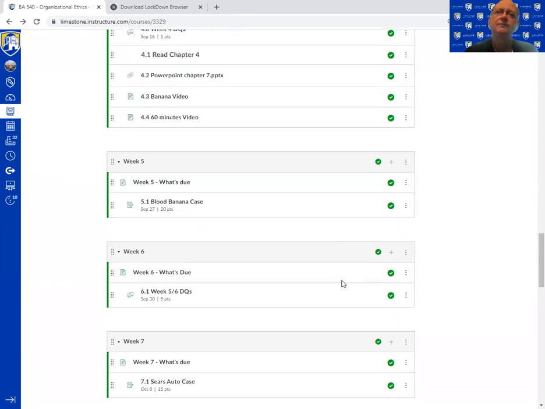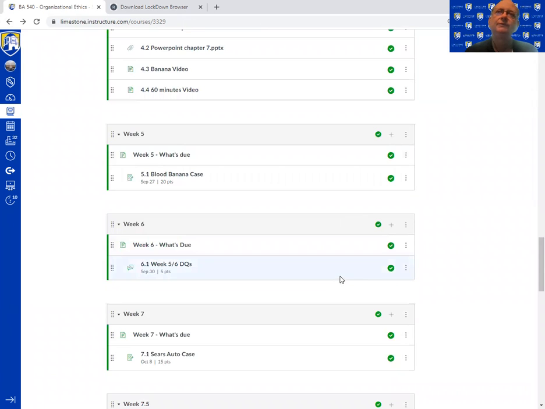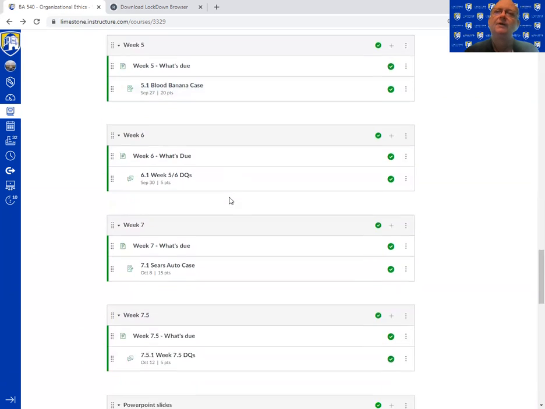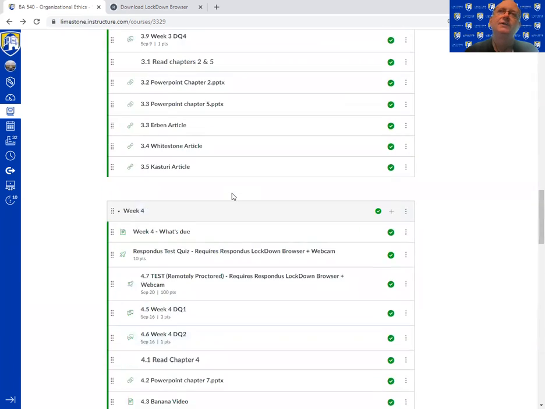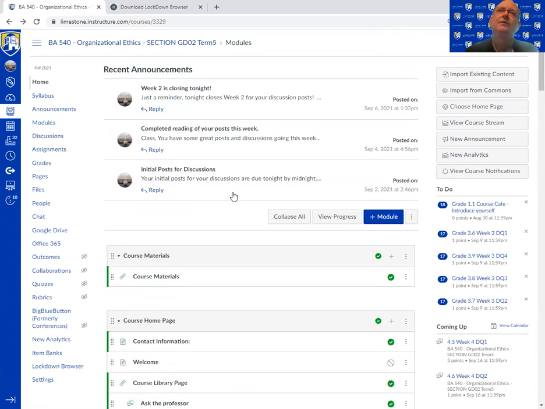But you really should start looking forward to week 5 and the banana case here, because as I talked about before, your first case is individual. The second one is a group case, where you'll be working as a group.